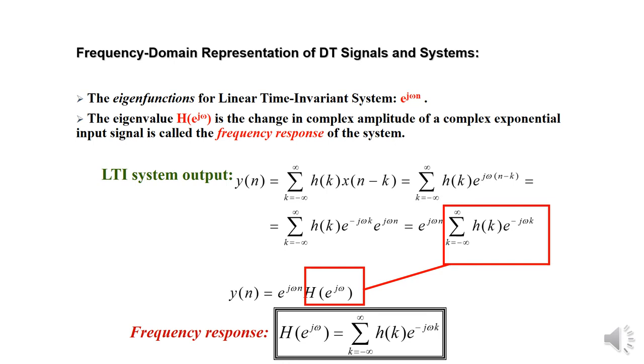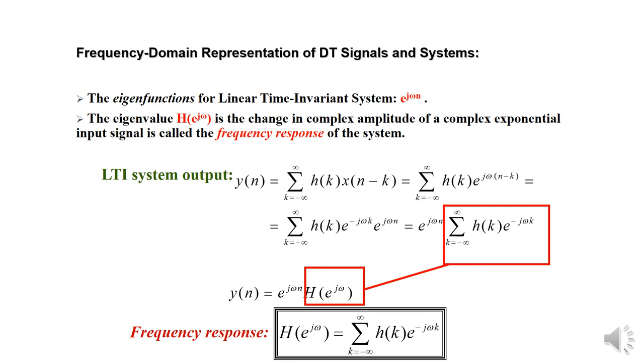So you can recall our previous definition of DTFT, X(e^{jω}) is equal to the sum over n from minus infinity to plus infinity of x[n] e^{-jωn}. So same as with k, we can write X(e^{jω}) as the sum over k from minus infinity to plus infinity of x[k] e^{-jωk}. So that is the DTFT of x[n] or x[k].